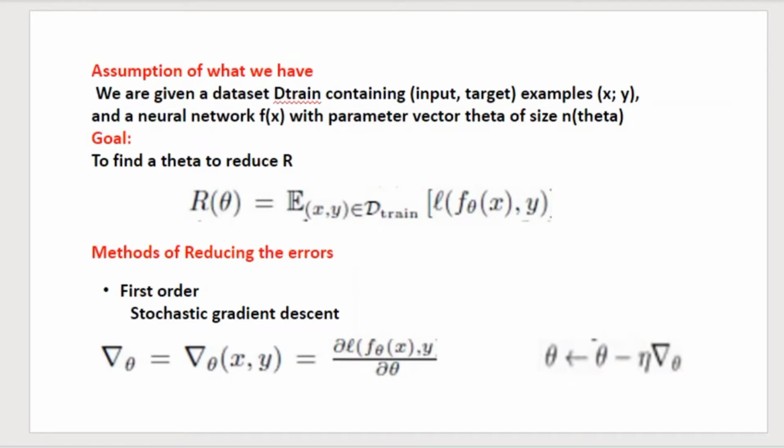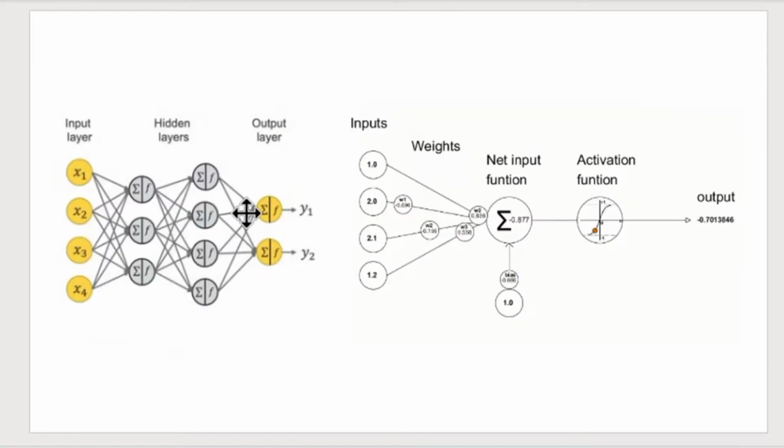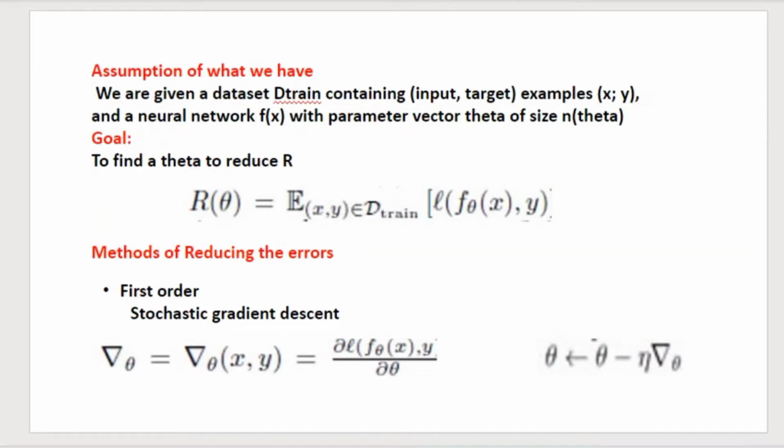Our goal is to reduce the error. We have input data with an input and a target, so we are given the input and output. We need to train the neural network to handle the test data set. What we try to reduce is the error, which is nothing but the error function. To reduce the error we have methods such as least squares, or else we go with the stochastic gradient method.